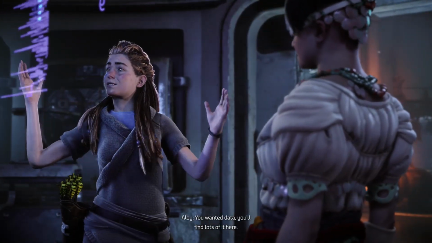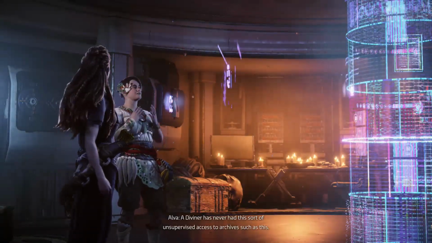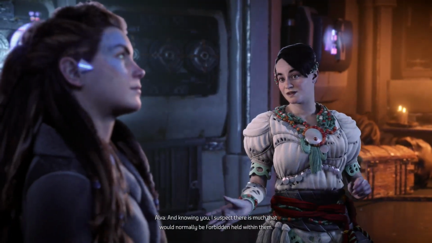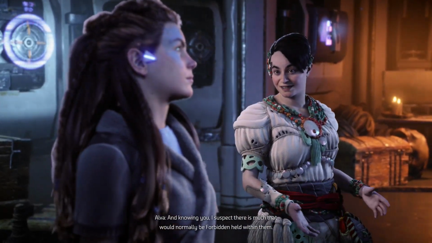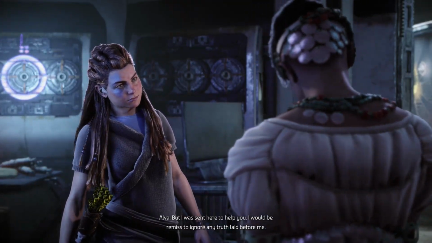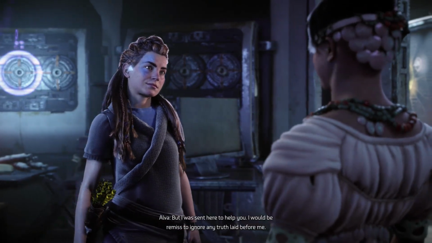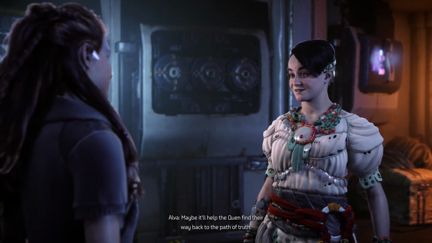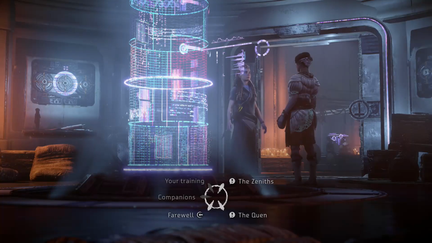You wanted data, you'll find lots of it here. A diviner has never had this sort of unsupervised access to archives such as this. And knowing you, I suspect there is much that would normally be forbidden held within them. But I was sent here to help you. I would be remiss to ignore any truth laid before me. Maybe it'll help the Quen find their way back to the path of truth.